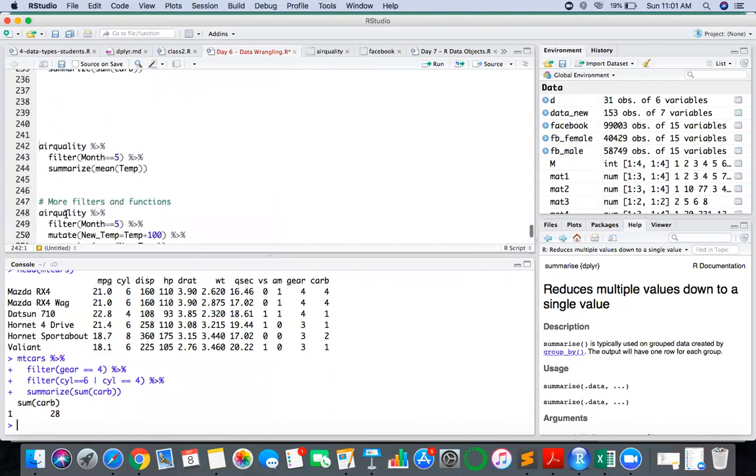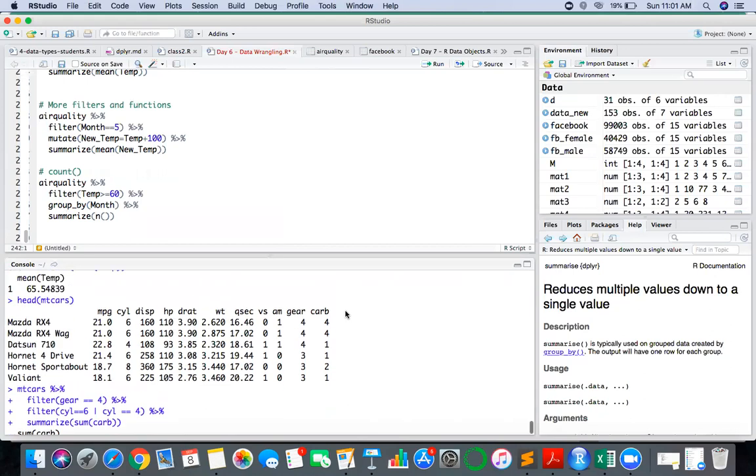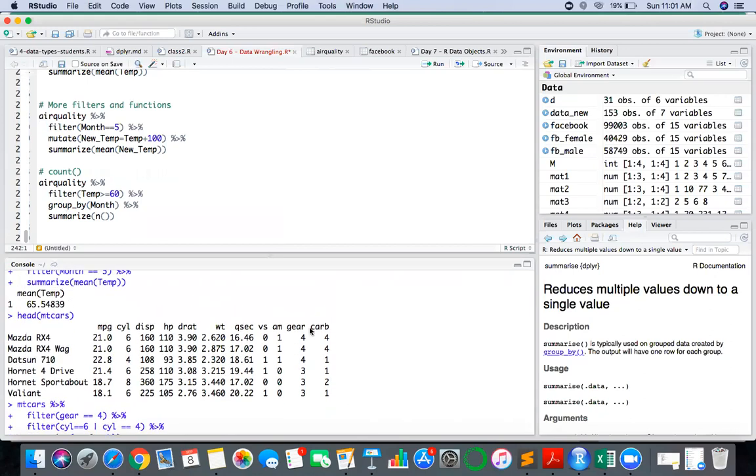The most important example is this, where we basically take a count. To understand the question, my ask is: I want to know how many cars each category of gear has, like how many cars we have in our data set which are of gear 4, how many cars we have which are of gear 3, and so on.